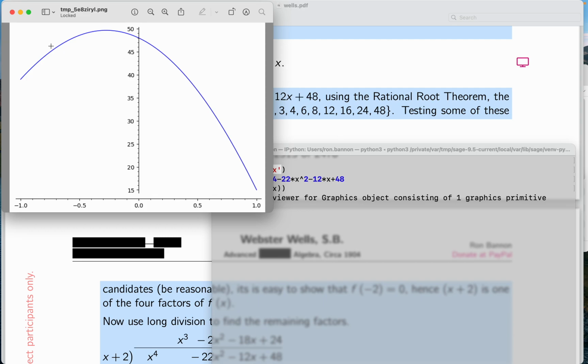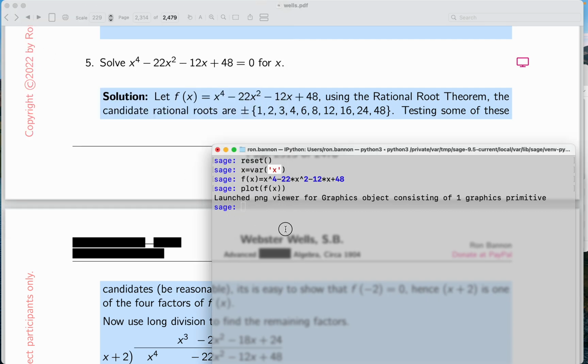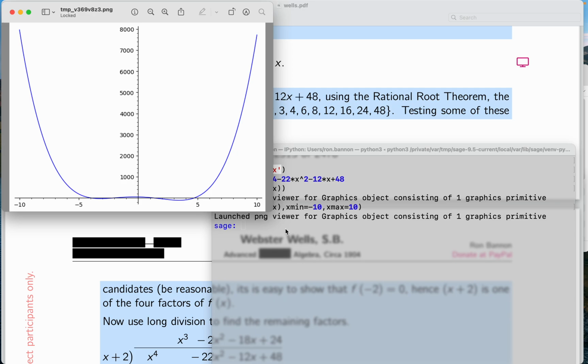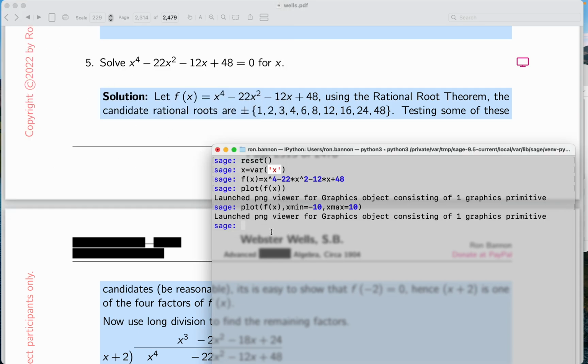So what I'm going to do is close that. And I think you probably remember me doing this before. I put x min down. On typical graph paper, you might do minus 10. And x max, you might go to 10. All right, that's way too far. So what I'm going to do now is, it looks like between minus 5 and 5. I'll close this out. And we've done this many times before.